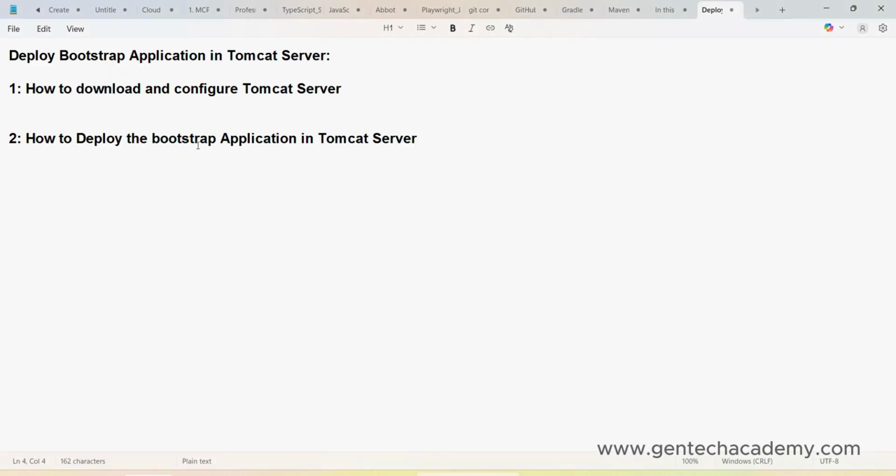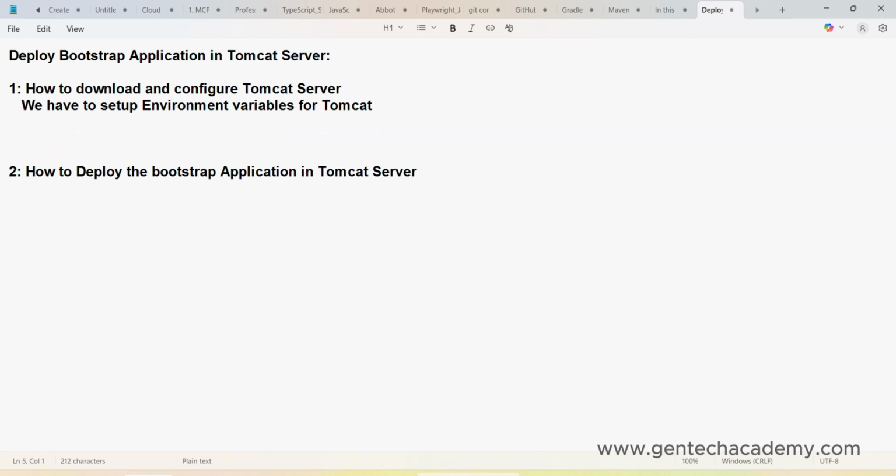The next step is we have to set up environment variables for Tomcat. What is the main purpose of setting up the environment variable for Tomcat?